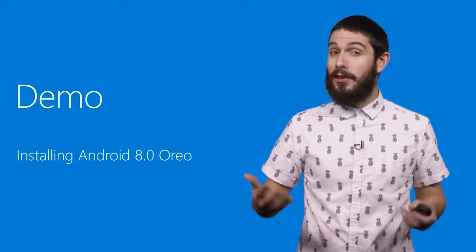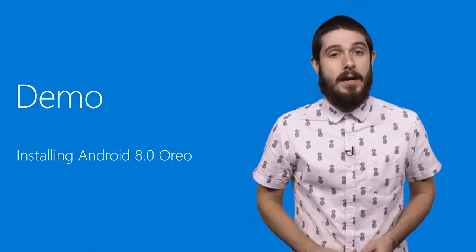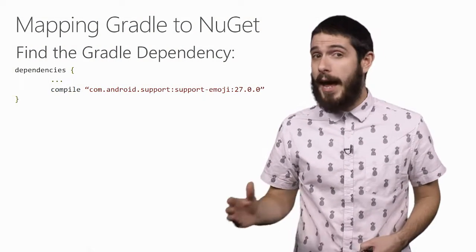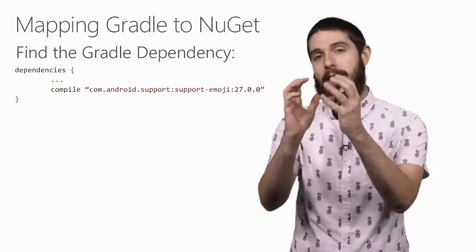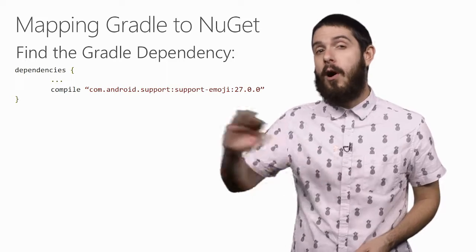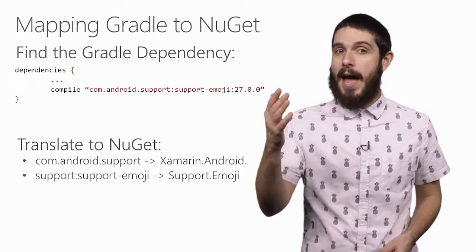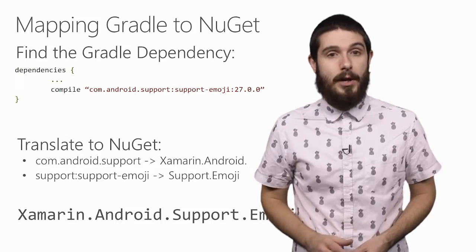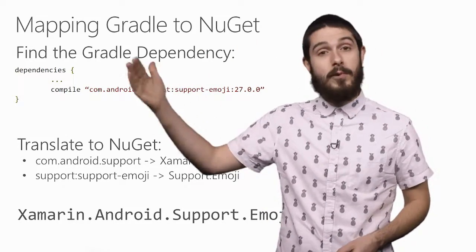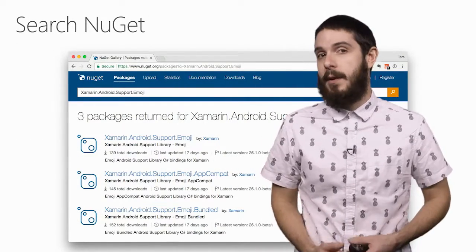Now, the problem with Android is there's a lot of different versions. So we always want to take those new APIs and use them in older versions of Android. That's where the support library comes in. Now, there's a lot of different support libraries. And if you look at Android documentation, you may see these Gradle dependencies. What we've done is created bindings around every single support library for you automatically. So that means you have access to all those great support libraries. Now, what we do here is we map and translate those Gradle dependencies to NuGet package names. So the support emoji library will be Xamarin Android support emoji. You can search for all of those great support libraries right on NuGet and bring them into your app.